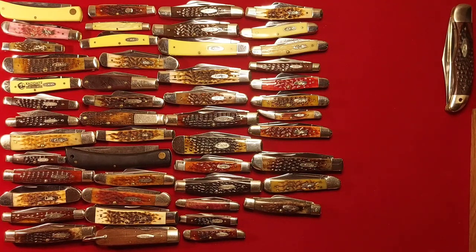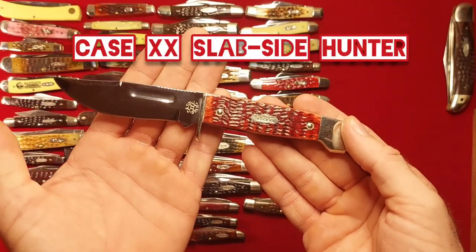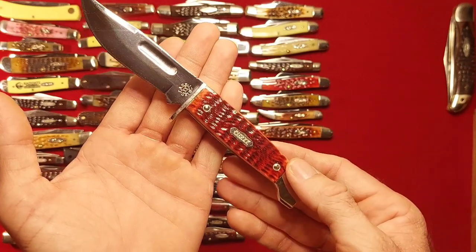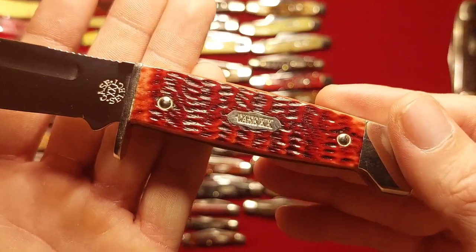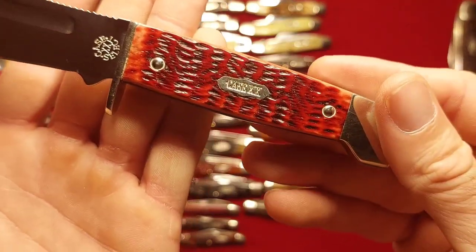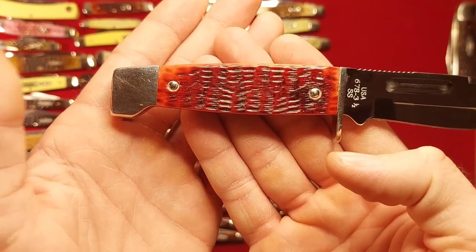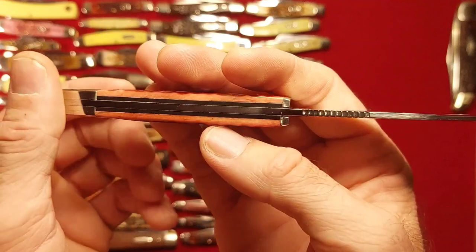Alright, guys. Here we go. Time to turn up the heat a bit. 2015 Slab Side Hunter Case Select. That red jig bone. G10 black liners.